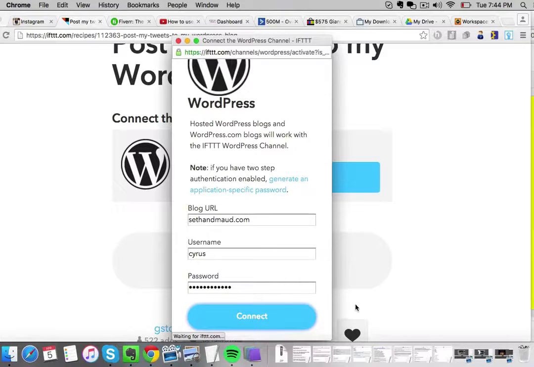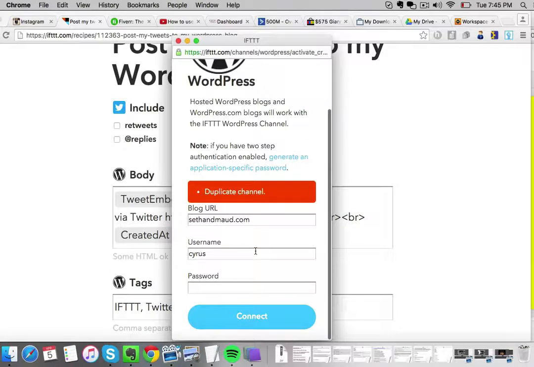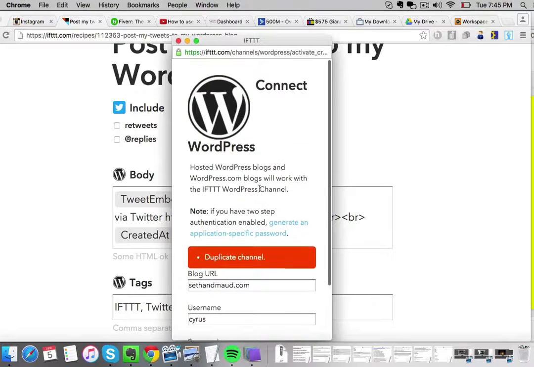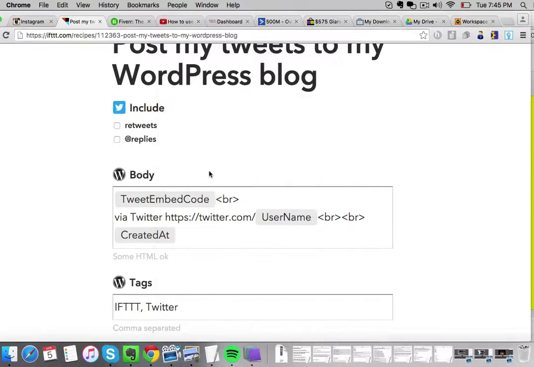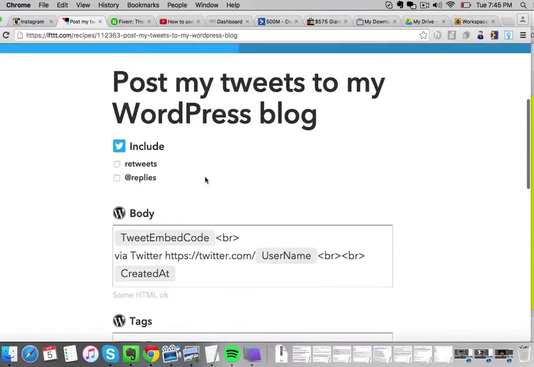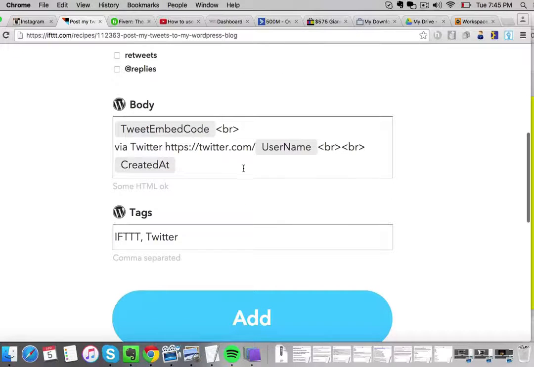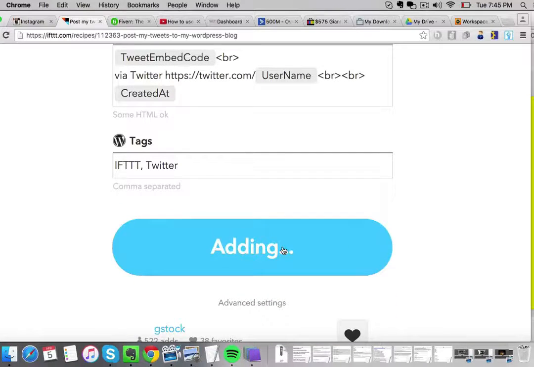Then you just click connect. Alright, cool, I think it connected. And then let's see here. Tweet embed code. Awesome. And I hit add.